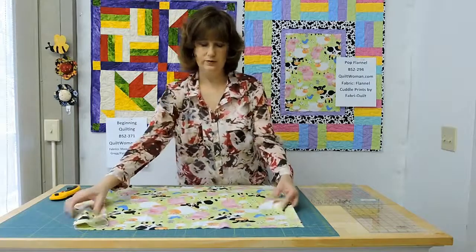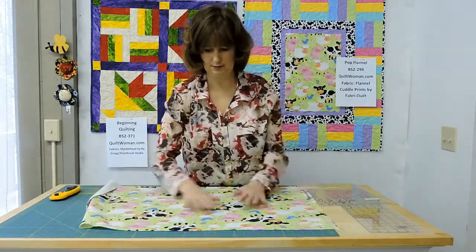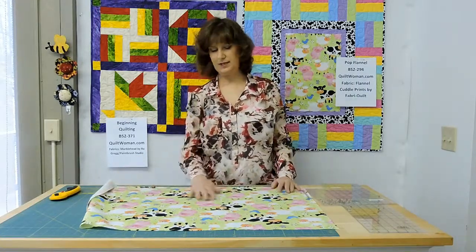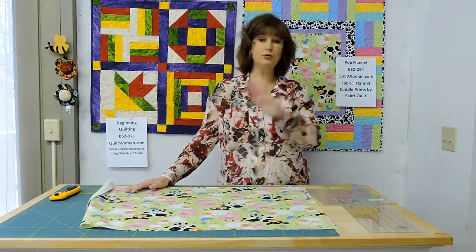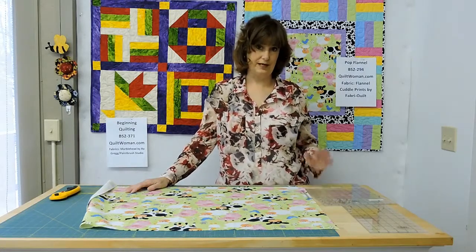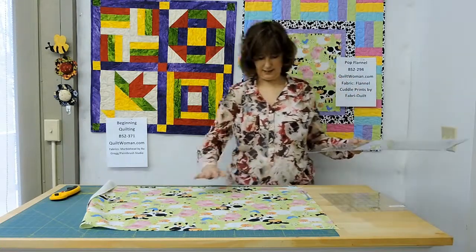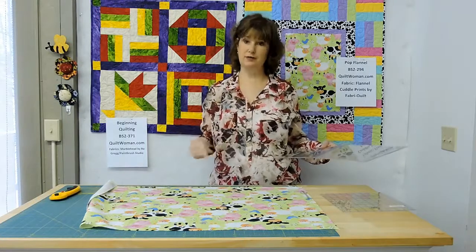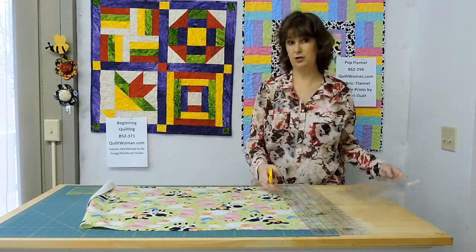What I do with my fabric is I lay it on my mat, and look at my edges, they are pretty nasty. I have 4 edges that are nasty. I don't have the fold that I can place neatly against a line. So I need to create my first clean edge. What I do is I just fold it out on my mat, and I'm going to use my mat entirely for this cutting. Use the ruler just for the straight edge to cut alongside, but measuring all comes from the mat.